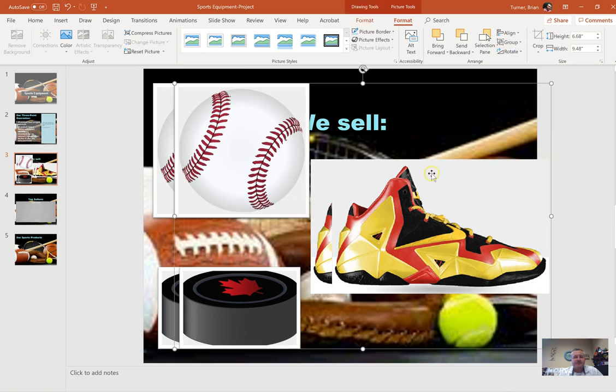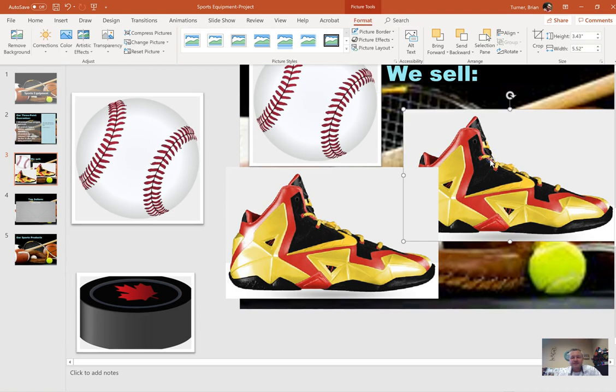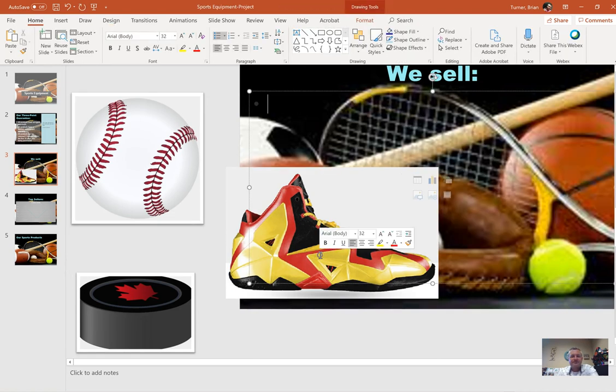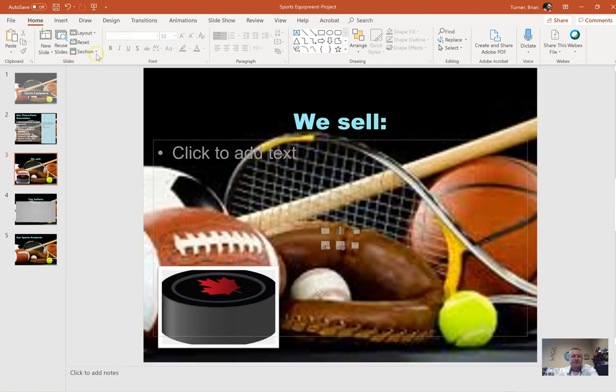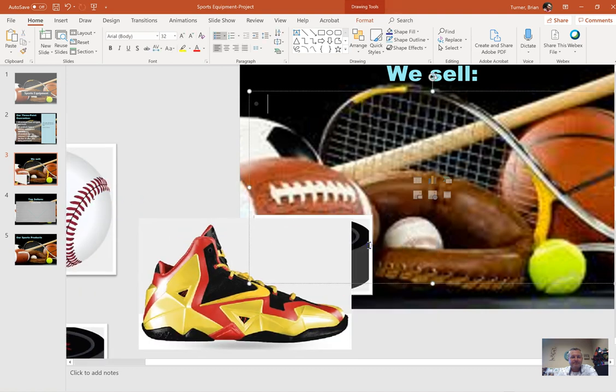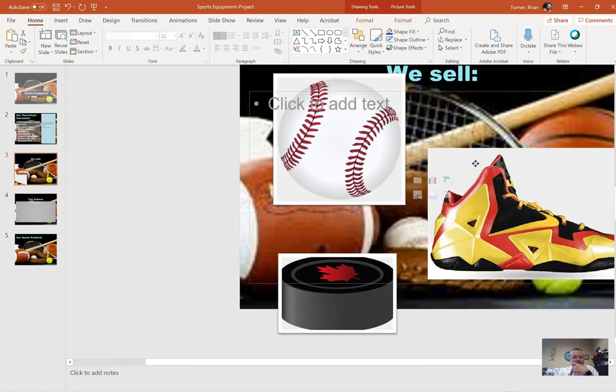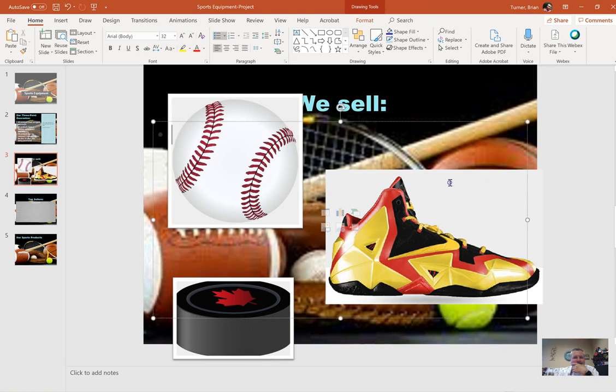I'm going to say Group right there. And then what that allows me to do is scoot it as one picture. And then if I want to, I can go in here and delete these other images that I don't need anymore. Whoops. Not that one. I need my hockey puck, or whatever it is. There. And now I can bring these back like that. But yeah, I don't know why it wouldn't let me group them before. I'll fix that. I'm wasting a lot of time for something you guys probably won't even see. All right.